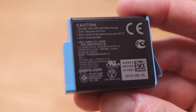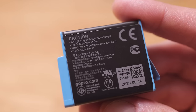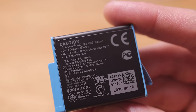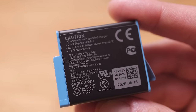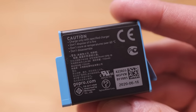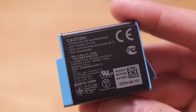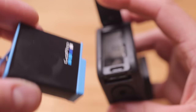The battery of the new GoPro Hero 9 has now 500 milliamperes more than the previous version. Of course, we're now shooting in 5K and we have two displays which need some battery. So this one here has 1720 milliamperes. So first of all, take the battery, push it in like this.